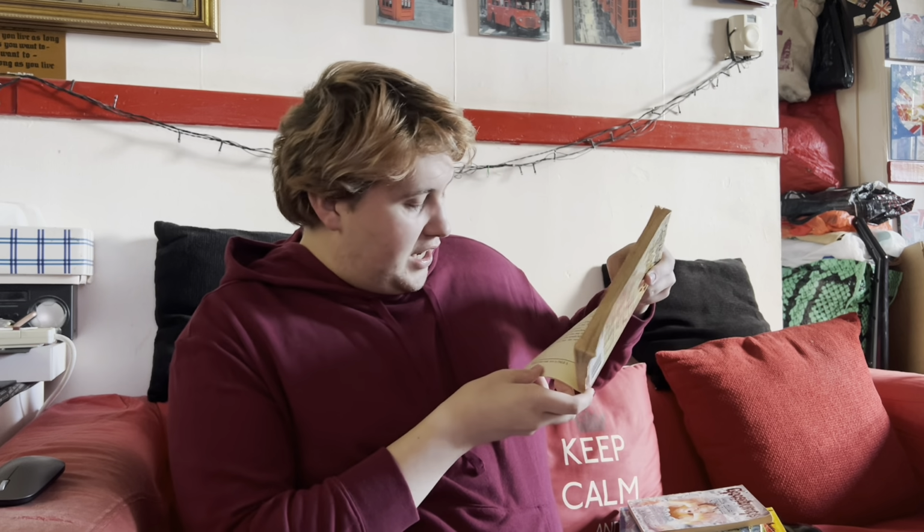And what it is, you read, this is such a unique thing. I literally had no idea these were a thing. So it says you read page 1 and it says go to page 2. So you read page 2 and then it says to take a closer look, turn to page 3. So you go to page 3 and then it says if you decide to go home, turn to page 10. If you climb the fence to get inside, turn to page 6. So you make up your own story as you go along, like you're in it, which I feel is such an innovative and unique way of telling a story.